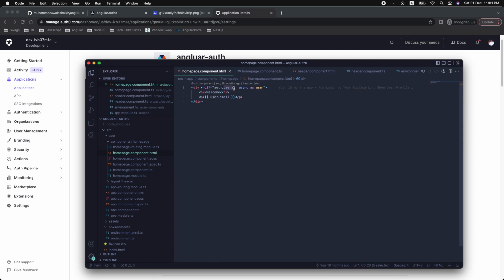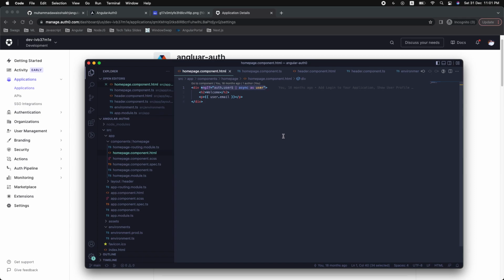It will create an observable, a stream of the user who is successfully logged in. That stream contains the user information. Here is again an ngIf condition, so it will only render the user information if the user is successfully logged in. Otherwise, you will not see this information.